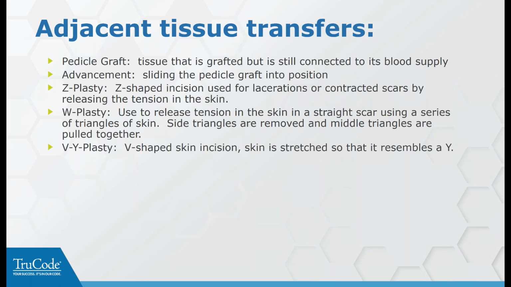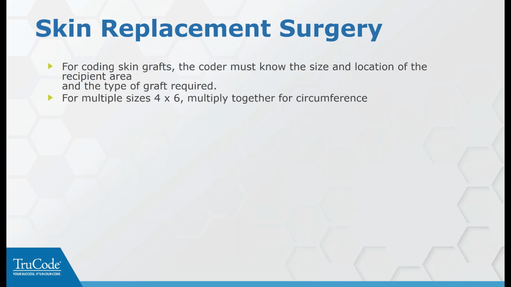Just a little bit about adjacent tissue transfers. I just wanted to give you some definitions because sometimes the code book doesn't always do a great job of giving you that. So I just put in some information here when you're going back through your handouts. I hope this will be helpful for you as far as what they mean by pedicle graft, advancement, Z-plasty, W-plasty, and VY-plasty. So I just wanted you to have that in there as we're going through.